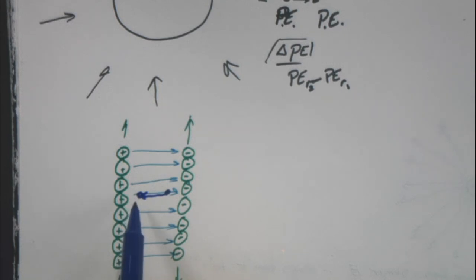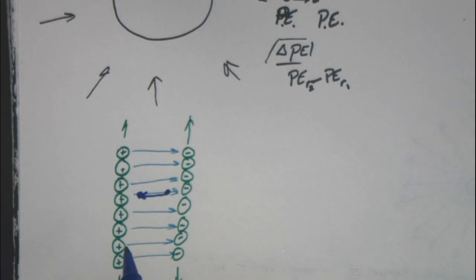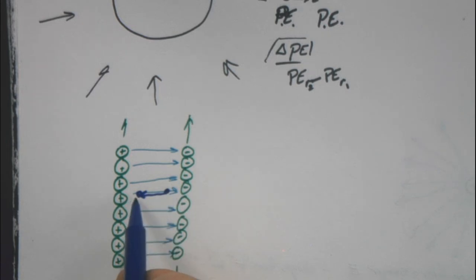What if I let go of it? What would happen to it? What's that? Where? Remember what the lines mean. Remember, the lines are the direction of the force that a charge would travel if it was in that spot. So if we let go of this thing right here, it would accelerate that direction. Yeah? Okay. So if we push it this way, and I hold it here, all of a sudden it has what? Leah? It has potential energy.